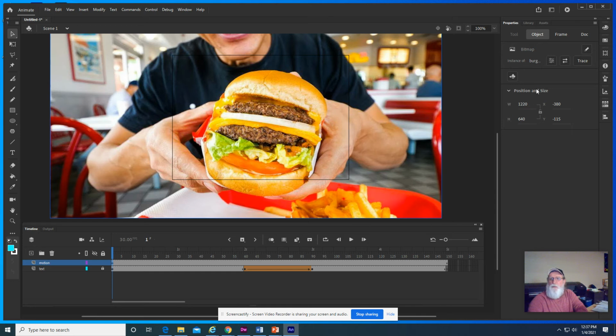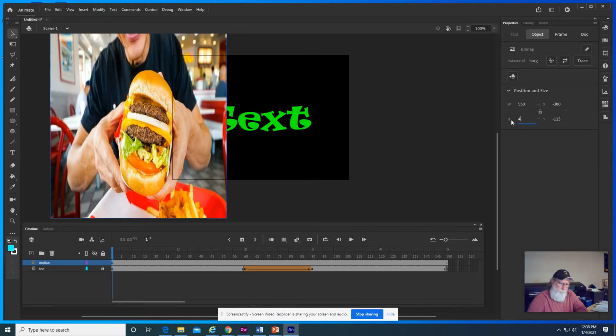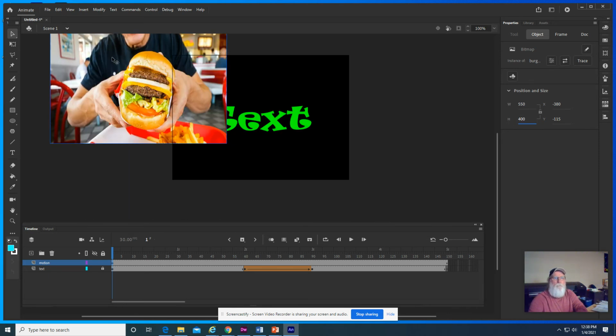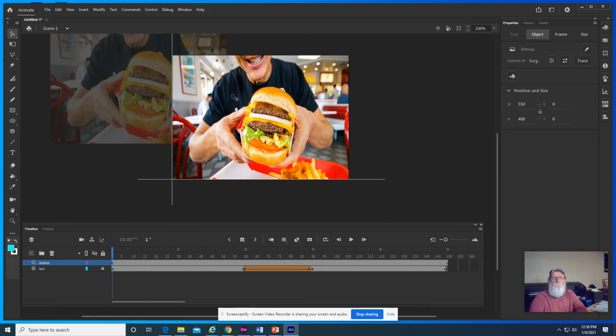So if I open up the properties menu, it tells me here's the size. I know my screen size is 550 by 400. Okay, so it's the right size, and now I can drag it over to where it belongs.